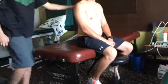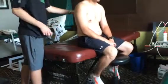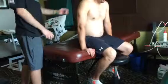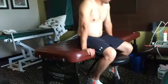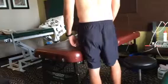So if you relax for a second, do you still feel a bit of a pull on your shoulder blades in the back? Yeah. Good. So that's going to help you reinforce that proprioceptive feedback for how to keep your shoulder blades back throughout the course of the day and in your work job as a teacher. Okay. So if you want to turn around, you can show all our friends at home the tape job on the back.